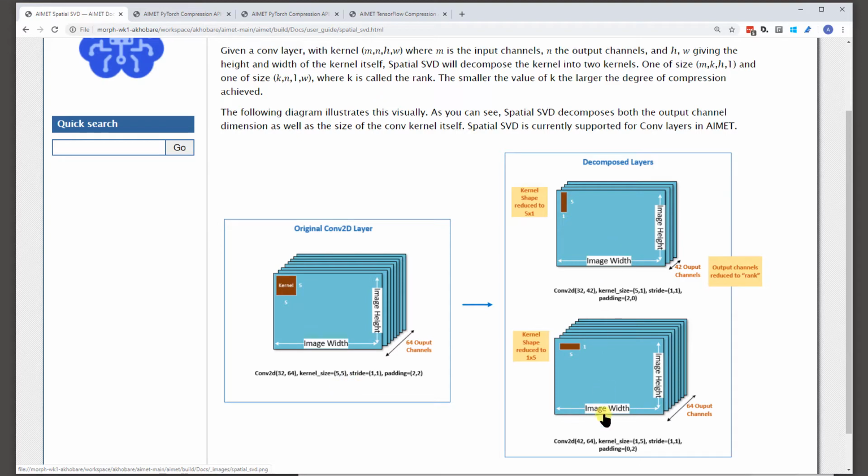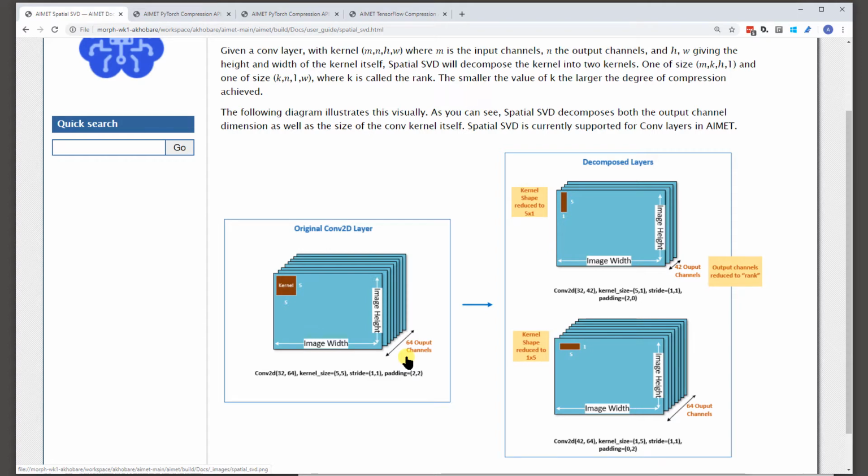Now, to decompose the layers, we use this technique called Spatial SVD. SVD stands for singular value decomposition. It's a standard math technique that you may remember. Since this technique works on a 2-dimensional tensor, we take the 4-dimensional tensor and flatten it out in a specific way.